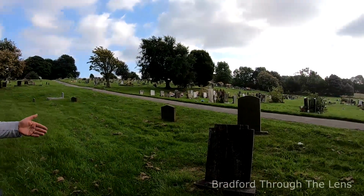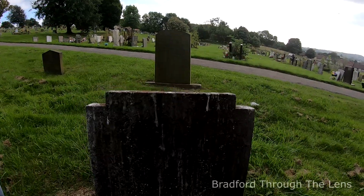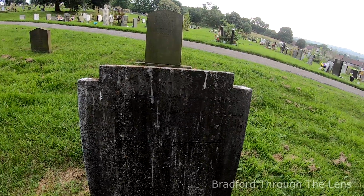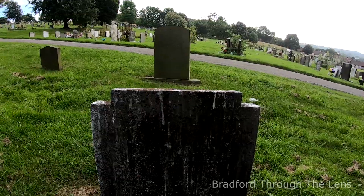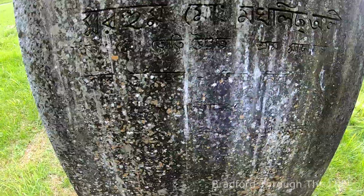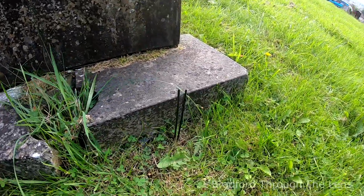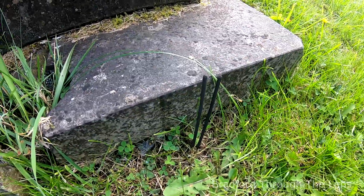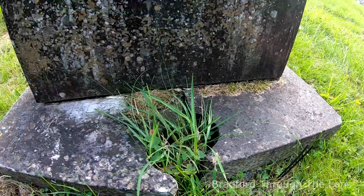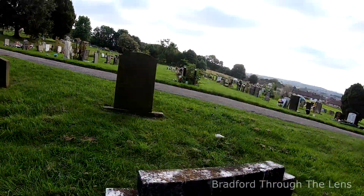What I find interesting though is that some of the graves mention the place where they're from, Pakistan and East Pakistan. There's that proud heritage status. But what's interesting though is you can see, obviously there's some incense stick here, so there must be some living descendant, or a relative. It was carried on some sort of an Eastern theme. 1960.